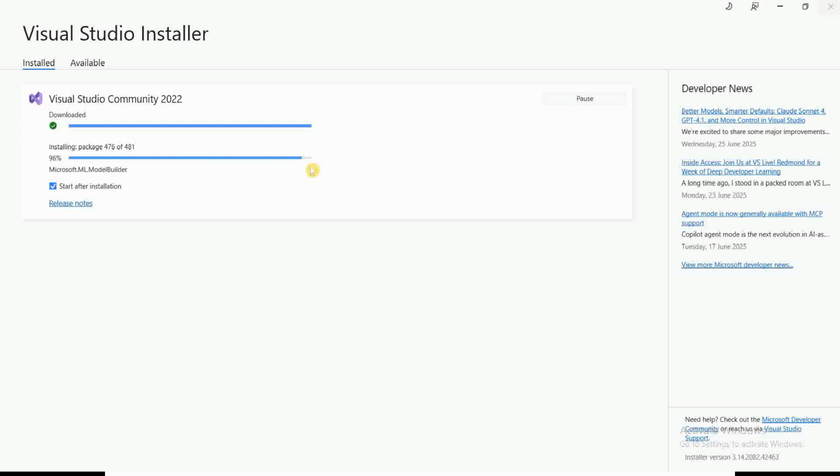It will take some more moments, and then it will start Visual Studio, where we can create our first console application.